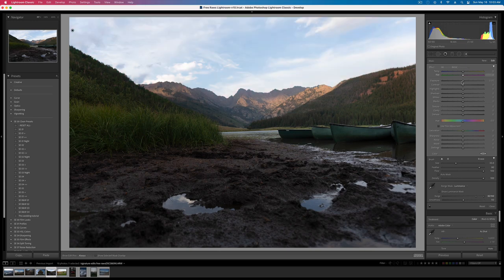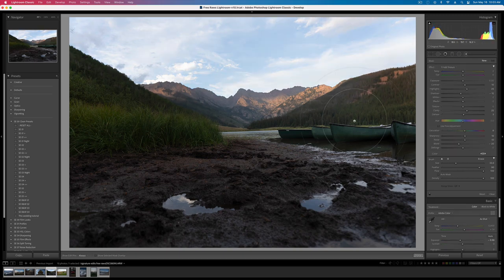Press O again. And we can grab our exposure, bring that down. Add some blue to the sky if you want. Contrast up a little bit. All right. Try highlights up, shadows way down. Blacks way down. It always gets me. I'm taking the blacks down on the highlights, but whatever, it's a thing.